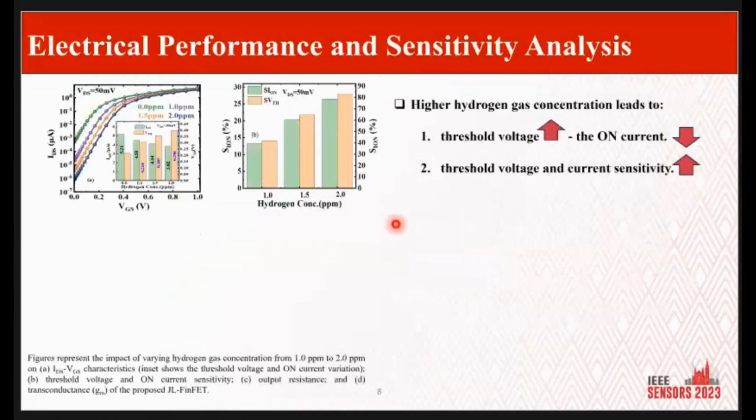Okay, voltage threshold, I don't know how this image is there, but probably I'm just going to show it. So when you have trapped charges on the surface of the nanowire, what is happening when you increase the number of charges on the surface and you have a gate on the top, you screen the charge inside of the channel. Because you screen the charge with the dipoles that you have here, you need to apply more voltage in order to turn on the device. And what you see here is exactly the same.